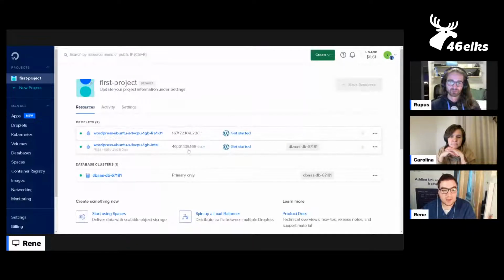An SSH client is called PuTTY in this demonstration, but if you are using other operating systems instead of Windows, then you have other things at your disposal.